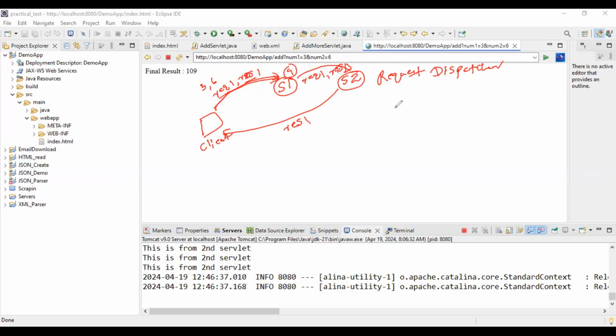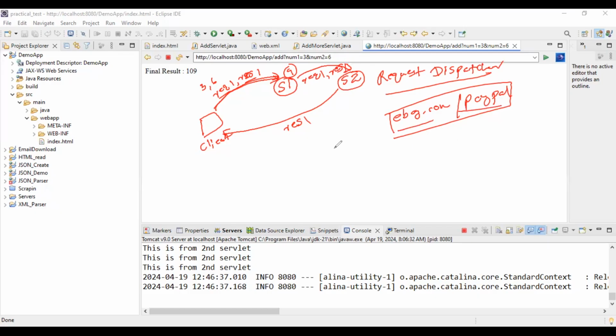Let's say you are going to buy something from an online store, let's say ebay.com. Then you are going to pay some value, so you have to have access to a payment gateway, a separate website. Let's say eBay and PayPal. Both are two different websites, web domains, right? Then request dispatcher is not suitable for these types of client requests. Then we have to think about one more option for these types of scenarios.